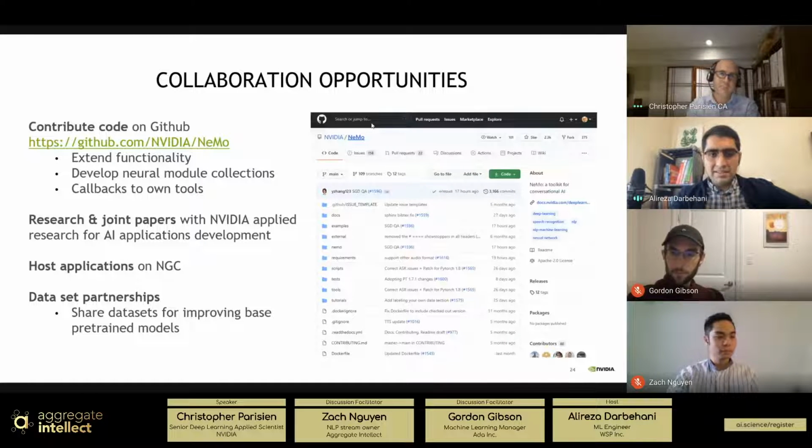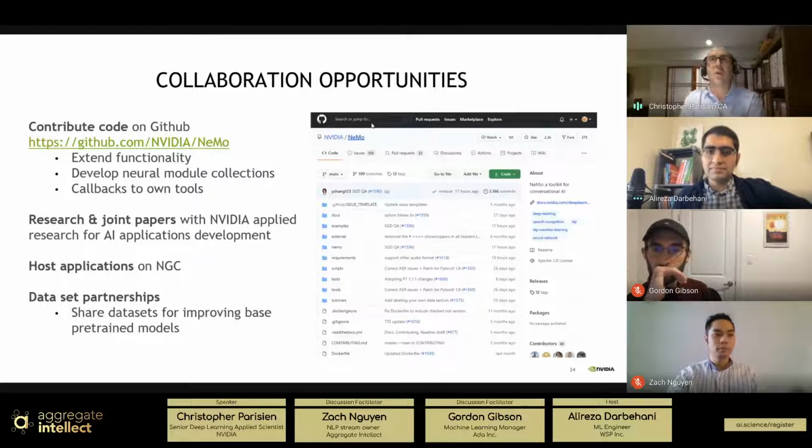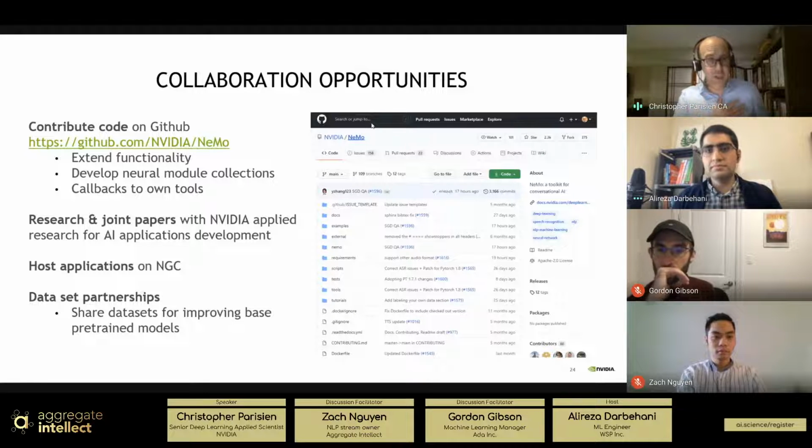So one of our audience asked a question related to the previous section. He or she asked, does NeMo have any optimization and model quantization so that the model could be used on mobile or edge devices? Oh, okay. So trying to take something of the size of BERT and compress that down to an edge device does get tricky. You often end up having to do things like distillation approaches to train that down.